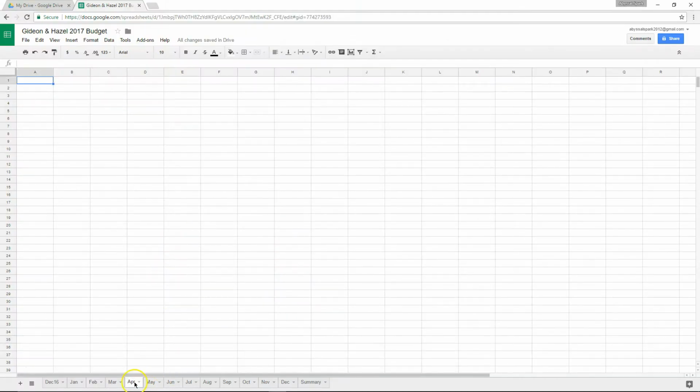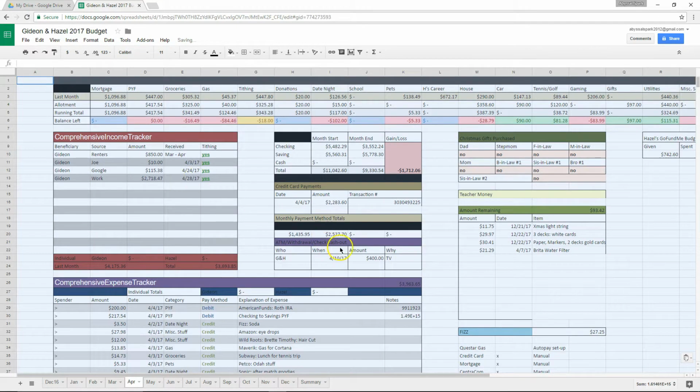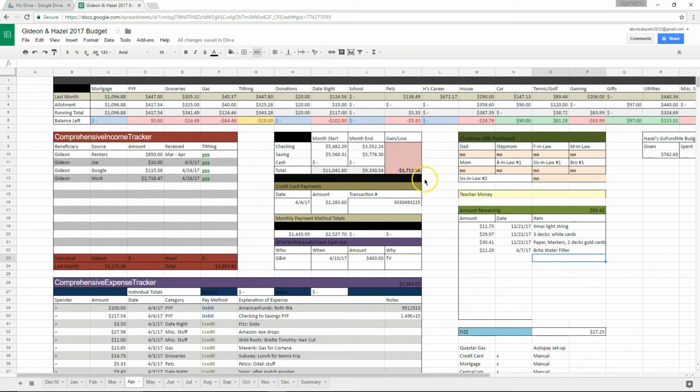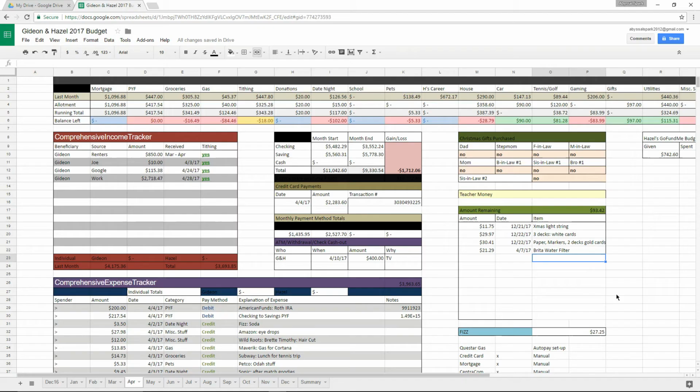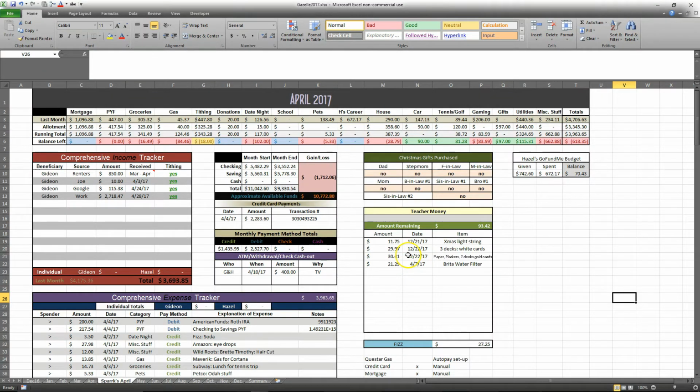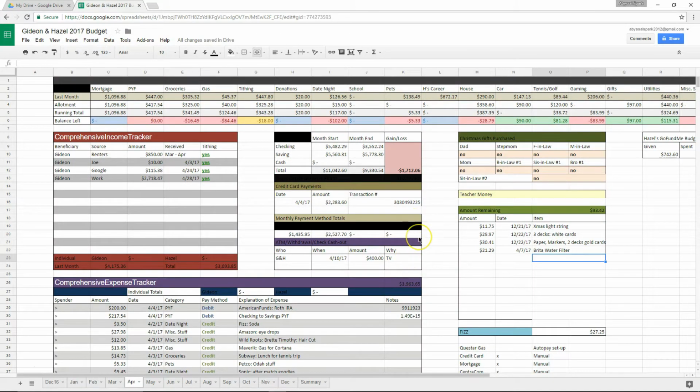I'm in April. I'm going to select cell A1 and paste, or Control V. Okay, and it'll chew on that for a second, and then there it is. Now you'll notice it looks very different. It's not the same as that. They have the same layout, but they don't look the exact same. We've lost a lot in the transition here because, again, they're two different programs. They function similarly, but they are two different programs.